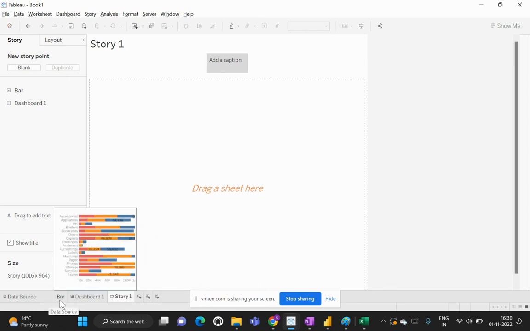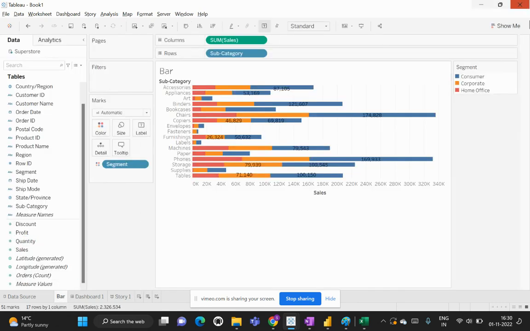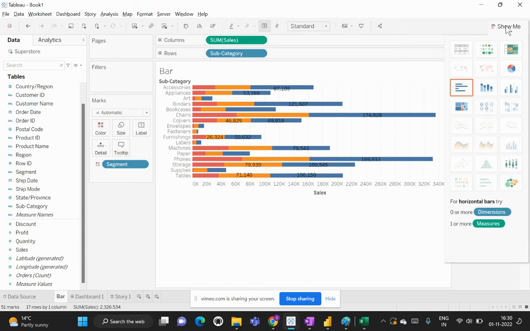Okay, now coming back to the top right corner, like I said, we have this Show Me. So you can just click on that Show Me to expand the options within that. So you can see that currently for these fields that I've applied on my row and column shelf, these are the charts that are available for us to customize.